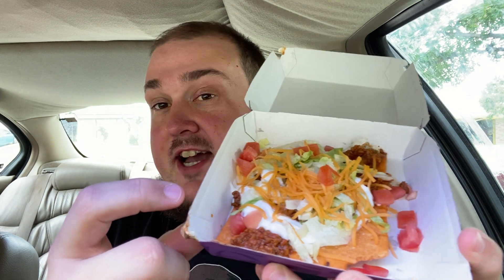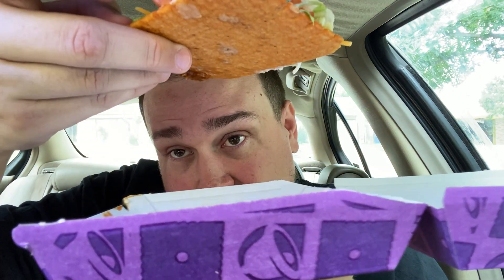I gotta be honest, straight up, up front — the fact that this costs $3.99 is a little offensive, for what is essentially a big cheese cracker that probably cost them like two cents to make, and tostada toppings. Taco Bell hasn't had a tostada in a while, but the thing to remember is that the tostada was a value item — one of the valuest of the value items. It was a dollar item for a long time. It was the spicy tostada, and it did not have meat on it.